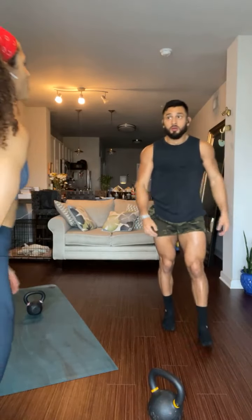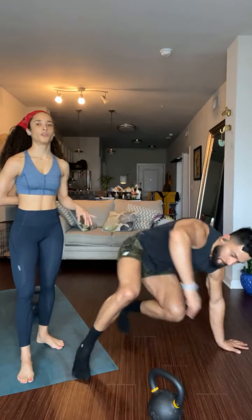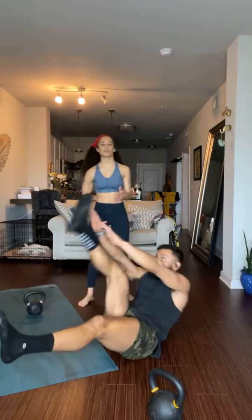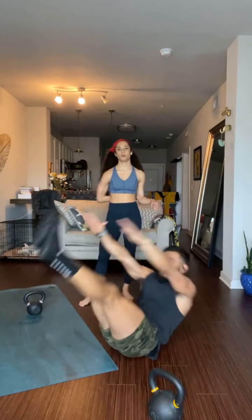All right, then we're gonna do V-ups. So this is a V-up flow or V-up combo. Starting on your back, we're gonna touch our feet to our hands to our feet, just like that. So double V-up, and then single arm, single leg V-up, doing opposite hand, opposite foot. Double, then opposite hand, opposite foot. Woo! So just like that.